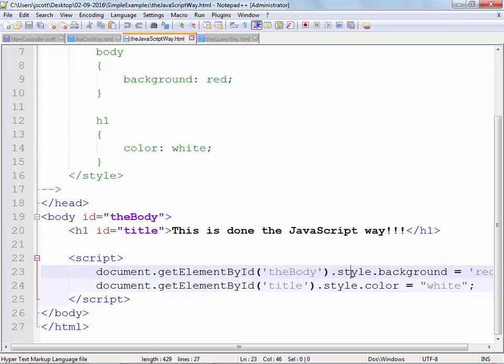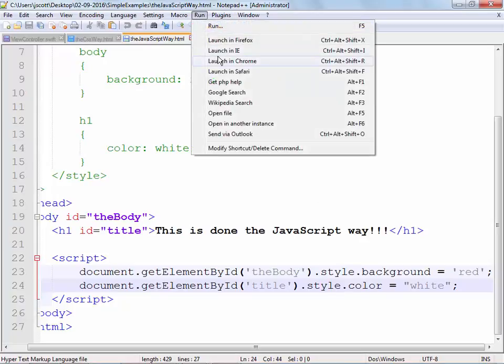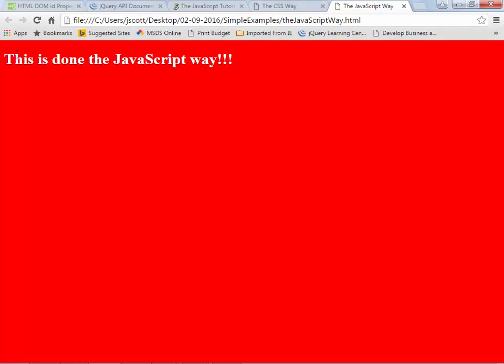And I'm saying again, set the background to red, set the style, the color rather, of the H1, okay, set that for the title to white. So it looks the same way, except the previous one said this is done the CSS way. This one says it's done the JavaScript way. But you'll notice other than that, they look the same.